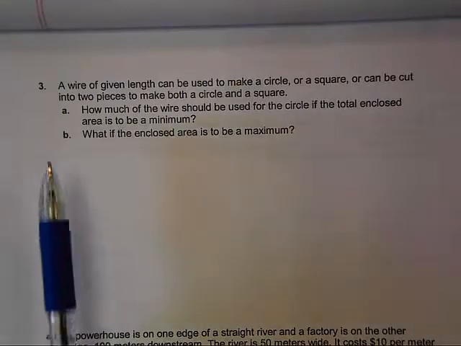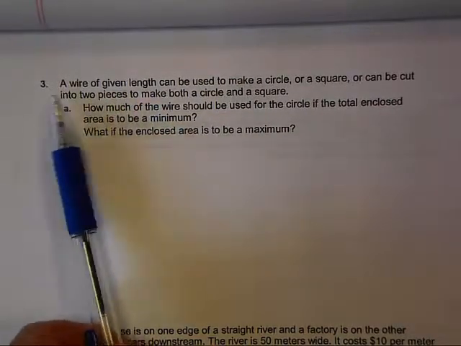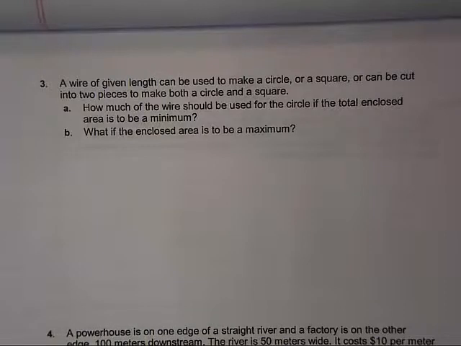All right. Well, okay. A wire of given length. So apparently we're given a chunk of wire. And apparently they didn't tell us how long the wire is. So apparently it doesn't matter. So you have 2 choices. You can call your wire length L, if you wish, and deal with the letter L everywhere in this problem. Or you can say, I'm just going to give it a number. How long do we want our wire to be? L. Okay, we'll leave it with L. So number 3. We have a wire.